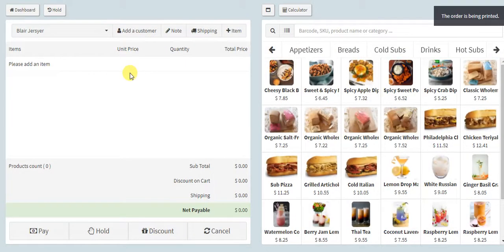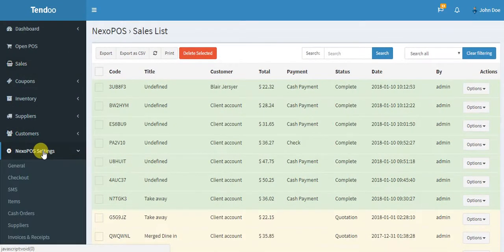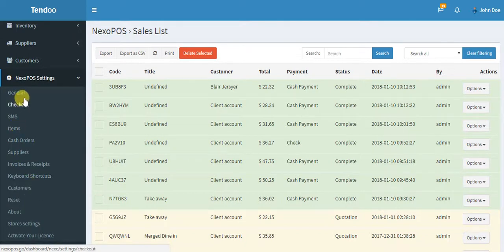So that's basically how we can customize the receipt on NexoPOS. I would like you to know that there are actually three different receipts on NexoPOS that you can use, because maybe according to the width of your thermal printer, all of these receipt templates cannot fit this printer, so we have a simpler receipt. Let me show you that.